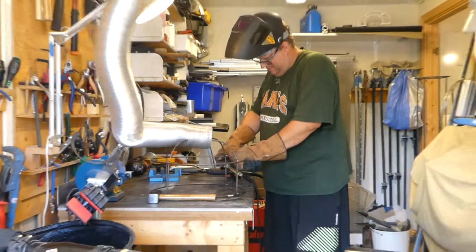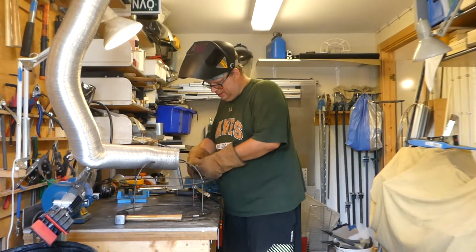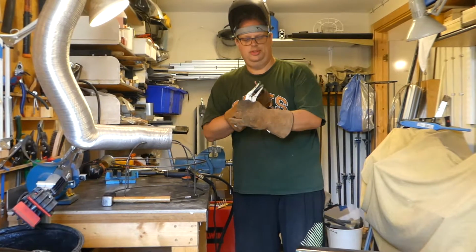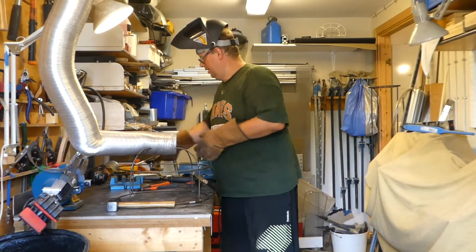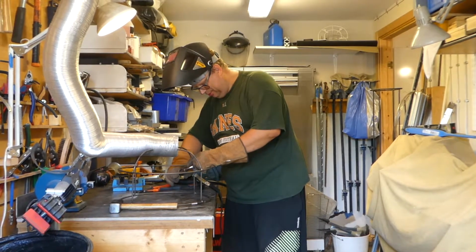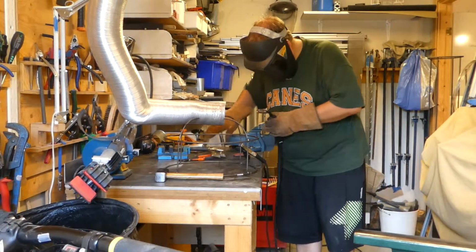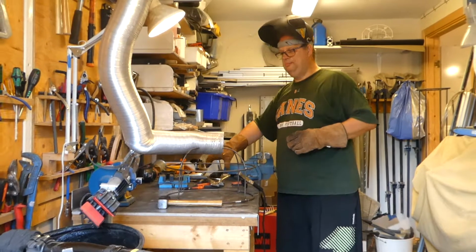Welded it. That was supposed to. Let's see. I welded a clamp to my piece. Isn't that nice? Okay. That's a fix for another day. Let's see if I can not weld this one together. Nice. Better.